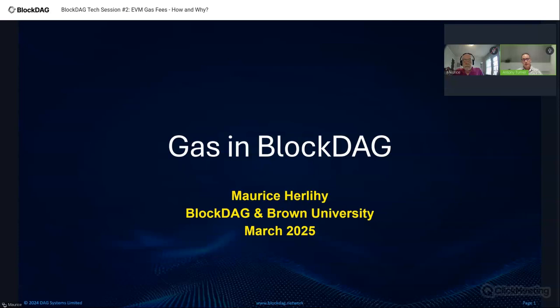EVM gas fees. I think we all know, we've heard about EVM gas fees, the nuances of how it works, why it's been built like that, how it relates to the smart contracts, etc. He'll take us through all of that. He'll also touch on MEV, which is a concept which can be to the detriment of users of blockchain. So he'll touch on that, what it means, the negatives of it, and the fact that GhostDAG and BlockDAG are looking at ways of preventing that. And he'll probably broaden that also to touch on the fees that we charge and how we do things differently.